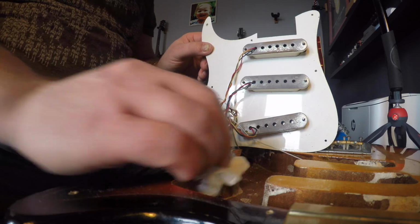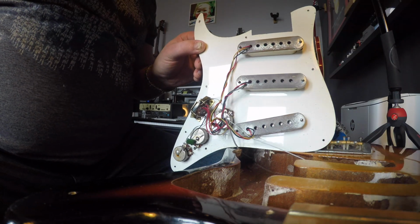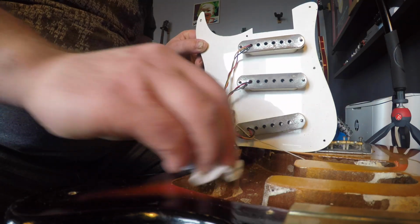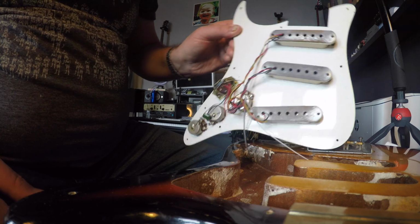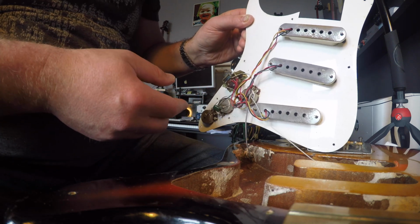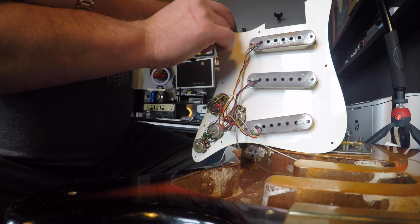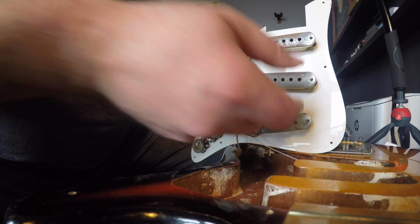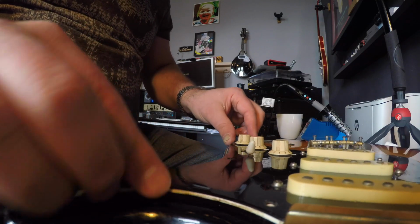So what I've done is I've cleaned it with contact cleaner, which is a bit like the electric equivalent of what do you call it, anti-bac gel that we all knew and loved during the pandemic, so that it's not water, you know, you spray it in your hands and then it evaporates and your hands dry up, and that cleans out the crap basically. So you do that every now and again, like every 20 years or so, and that's how you stop pots crackling. I'm not going to do anything else because, as I say, it works. It's quite healthy.